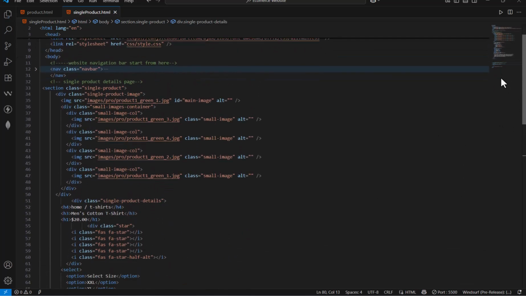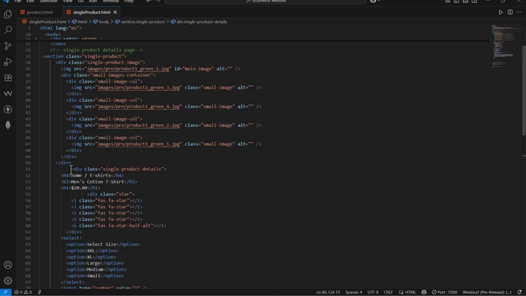Here we have a div element, like I said before, with a class name single product details, and here we have an h4 element, and we're going to add some text right here. Here we have an h3 element, the product price, and the product rating. This star icon, as always, is found from fontawesome.com. You can find these icons from fontawesome.com.